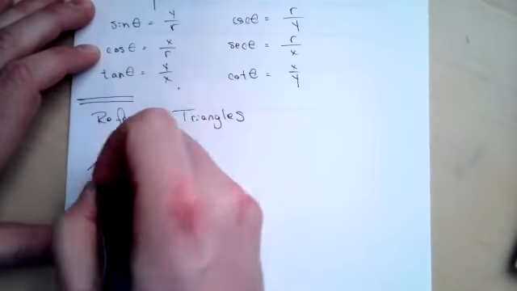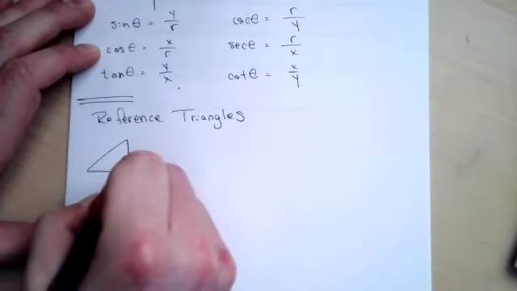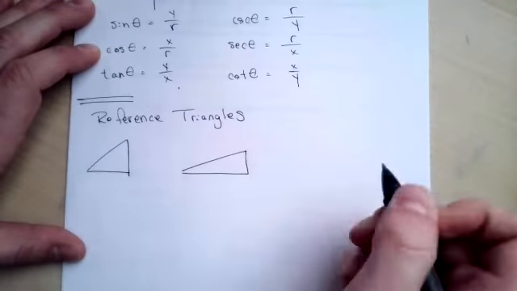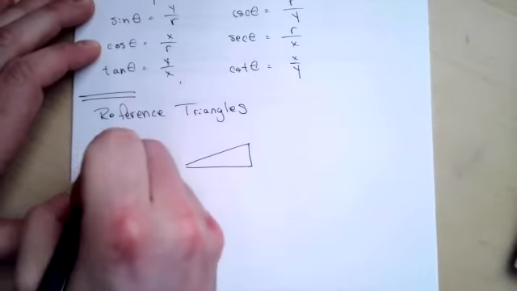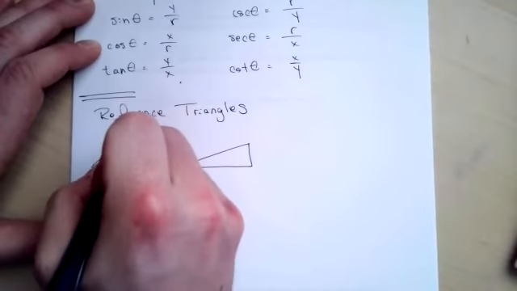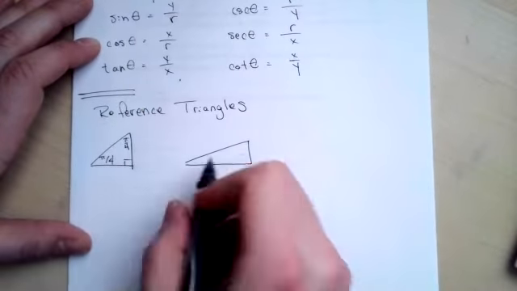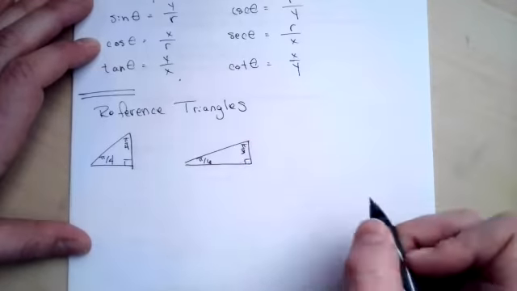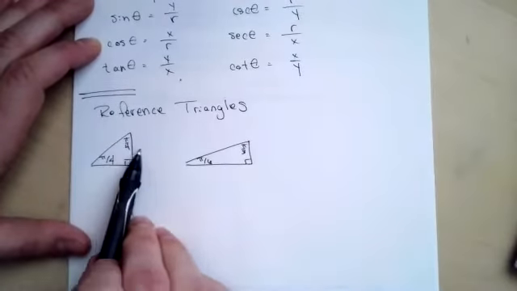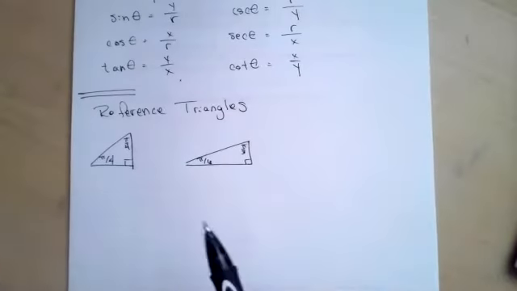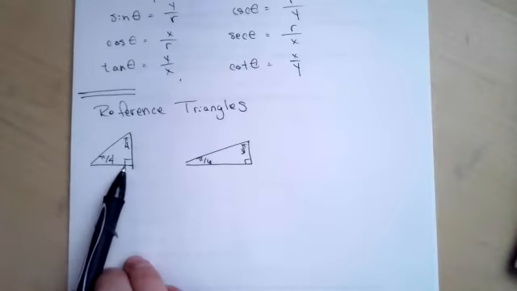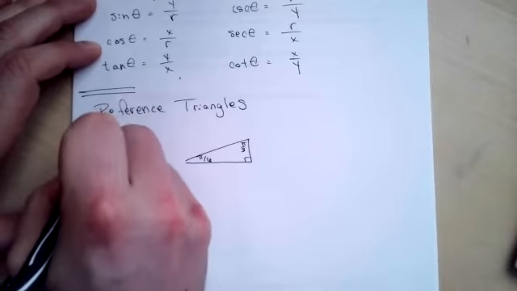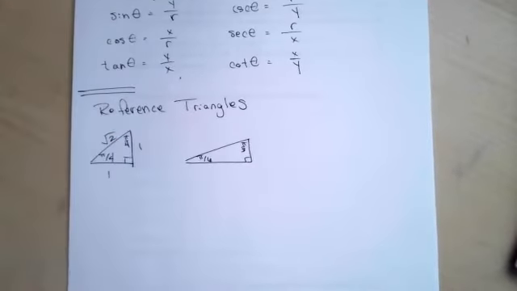Hopefully most people have seen something in this regard, where we have two reference triangles, a 45-45-90 triangle and a 30-60-90 triangle. In terms of radians, the angles are going to be pi over 4, pi over 4. And then over here we have pi over 6 and pi over 3 radians. And nicely enough, the ratios of the sides are easy to remember. So in a pi over 4, pi over 4, pi over 2 triangle, the ratios of the sides are going to be 1, 1, square root of 2.